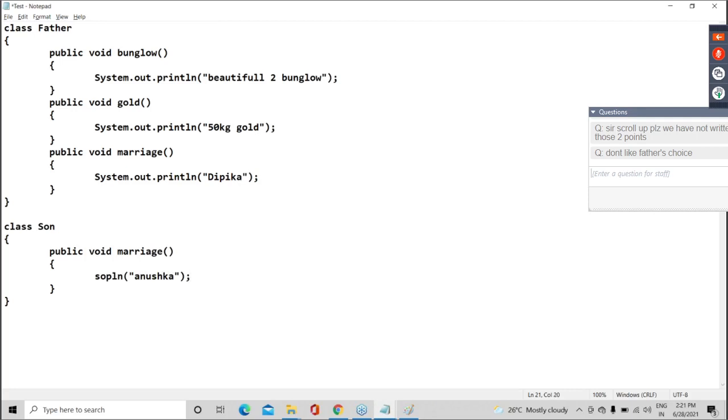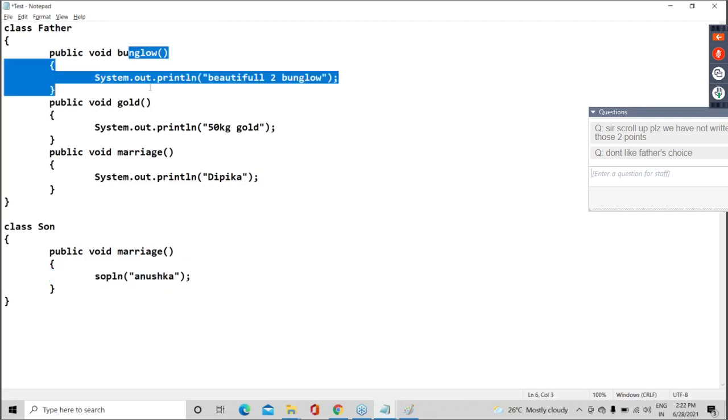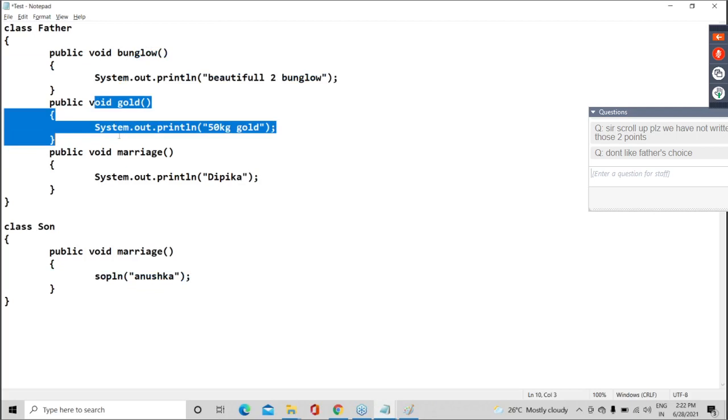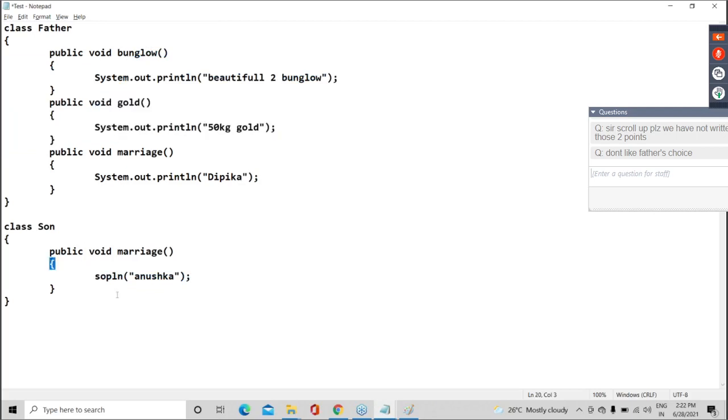Now tell me, if any son removes the inheritance from parent, do you really think Anushka will remain in his life without two bungalows, without 50 kg gold? Do you really think she will be available there?